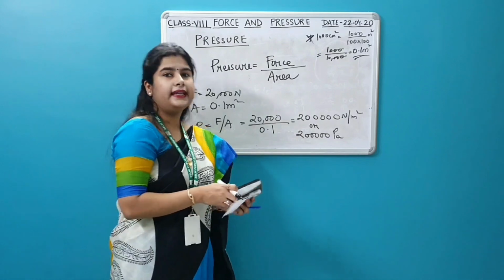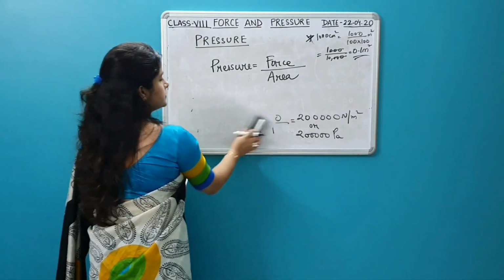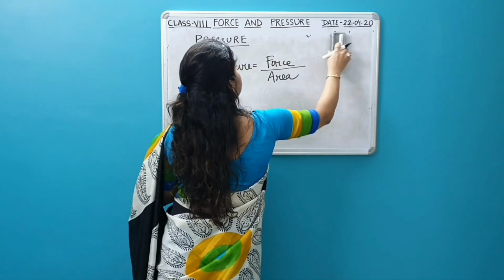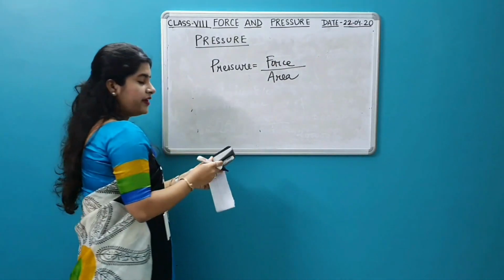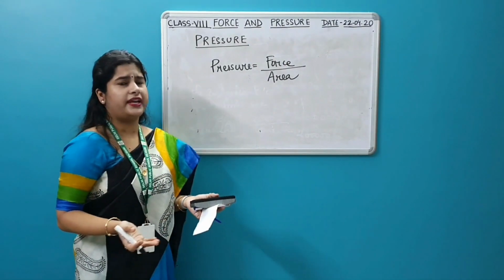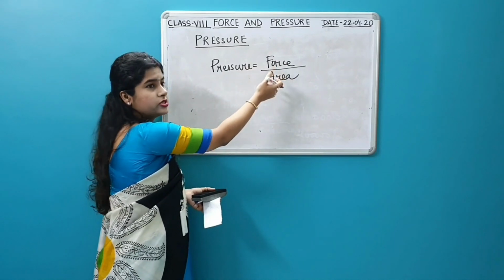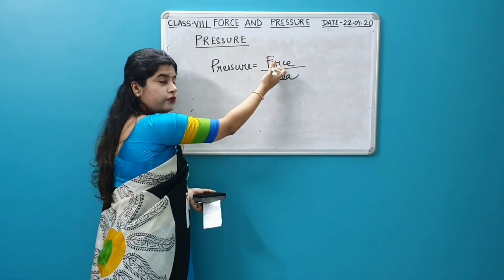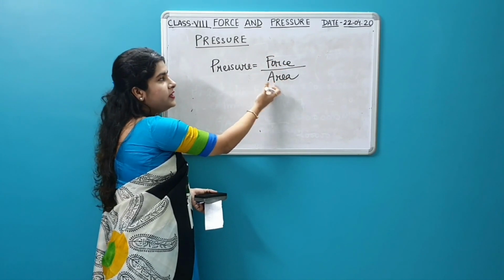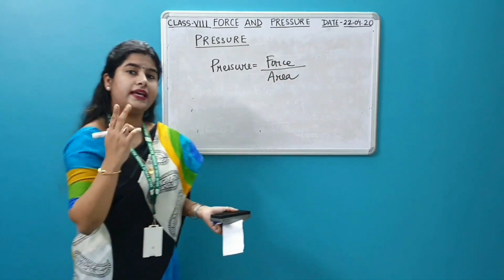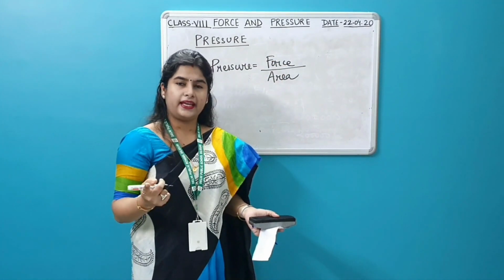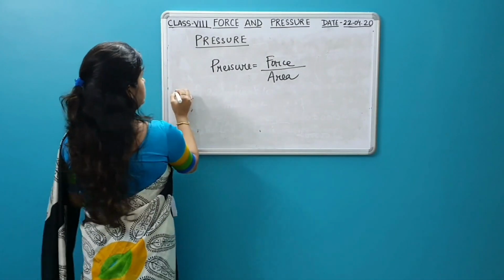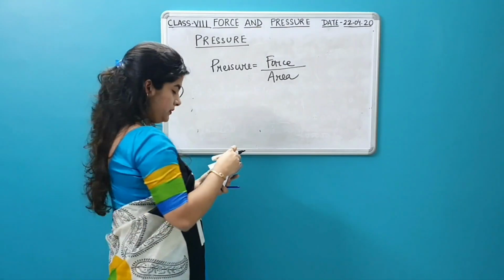Let us move to the second numerical. So like this you can make your own numericals and you can practice it. So here we are finding out pressure. There can be a question where you need to find out the area where the pressure and force are given, or force is given, pressure and area are given, force you have to find out, or area you have to find out when pressure and force are given, and so on. So two things will be given to you. You have to check whether the units are correct or not, and then only you can proceed. Okay. The second question, question number 2.